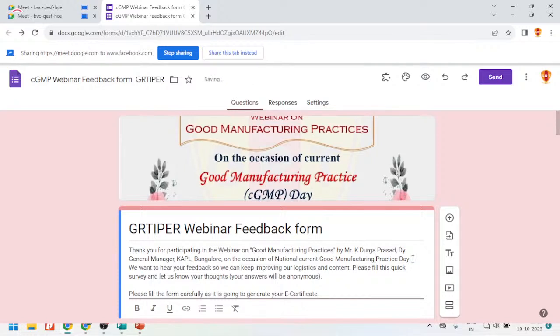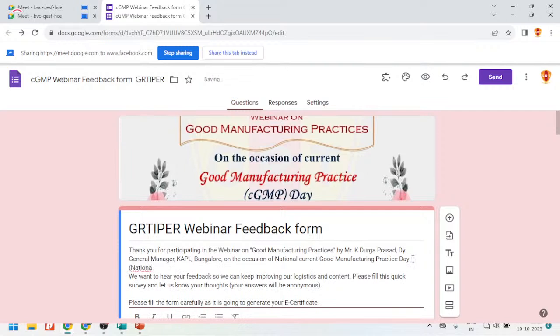CGMP for finished product pharmaceuticals, current good manufacturing practice. Common terms used in the regulations are defined. Active pharmaceutical ingredients are components that have pharmacological activity in the diagnosis, cure, mitigation, treatment, and prevention of disease. A batch is any quantity of drug of uniformly specified quality produced according to a single manufacturing order during the same cycle of manufacturing. We should go for the same cycle.